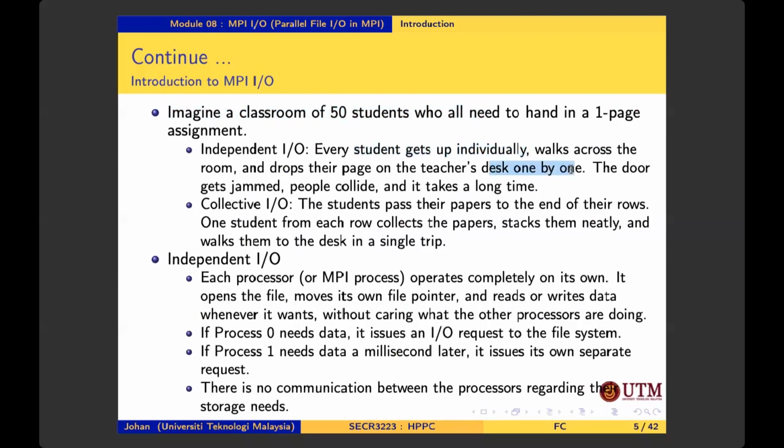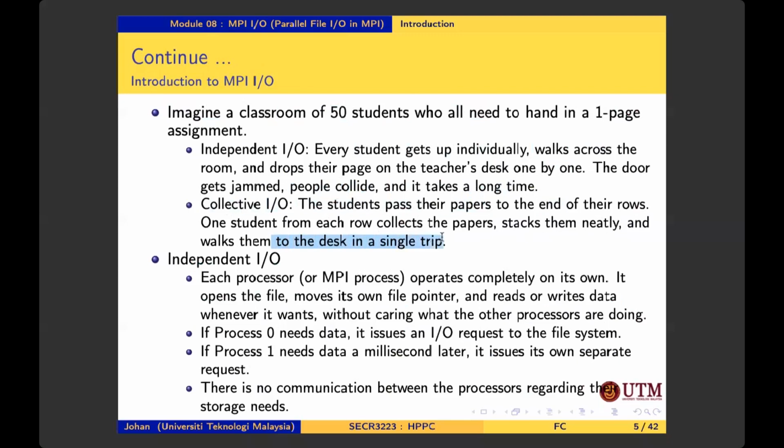The door gets jammed, people collide, and it takes a long time. For collective IO, the students pass their papers to the end of their rows, and one student from each row collects the papers, stacks them neatly, and walks them to the desk in a single trip.